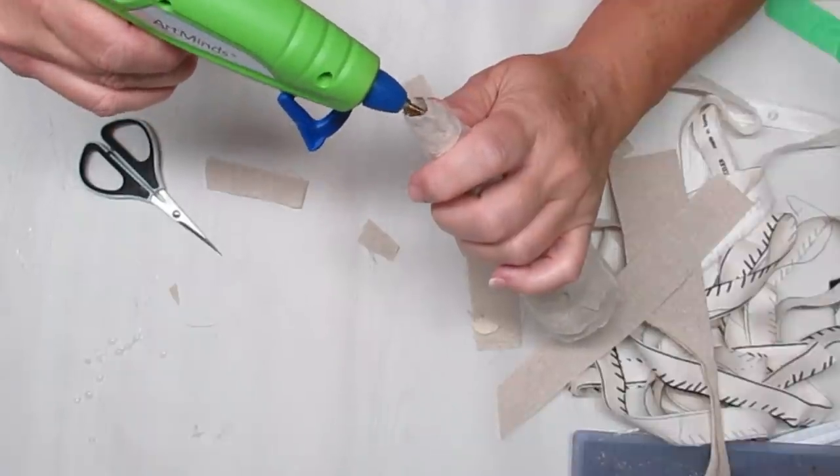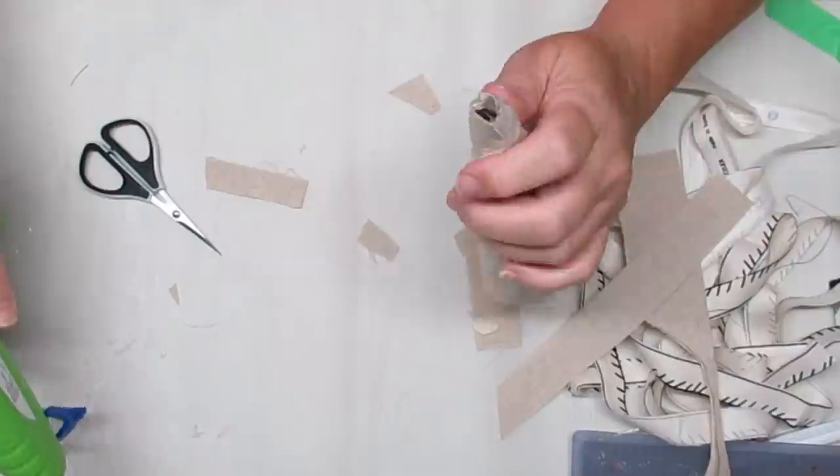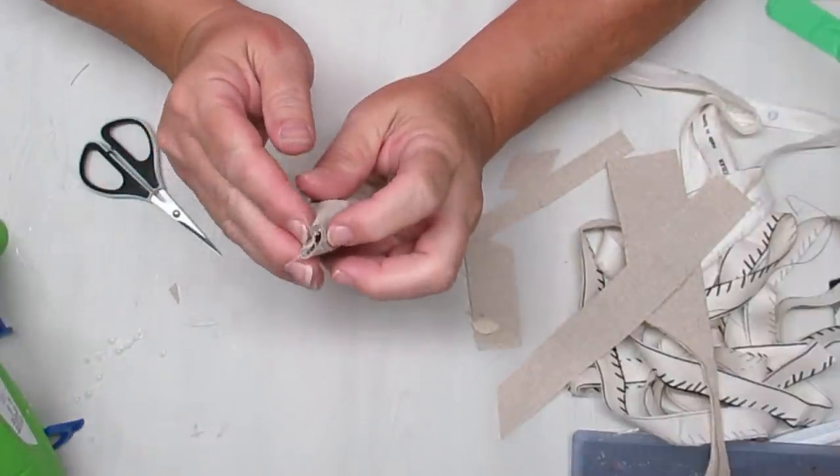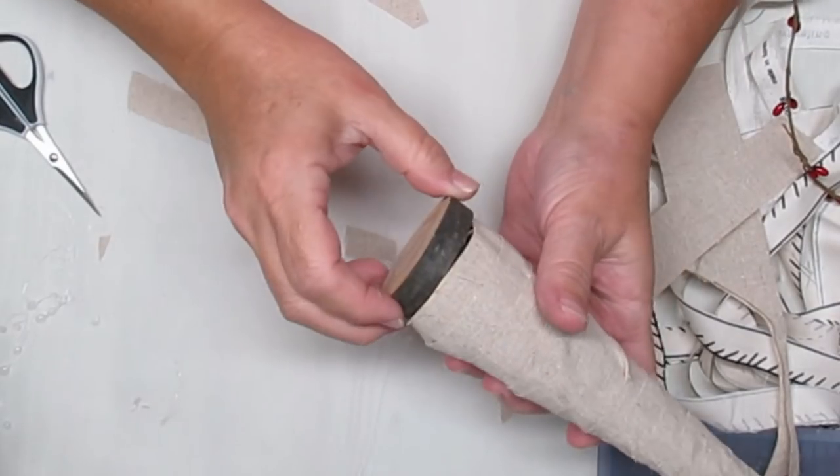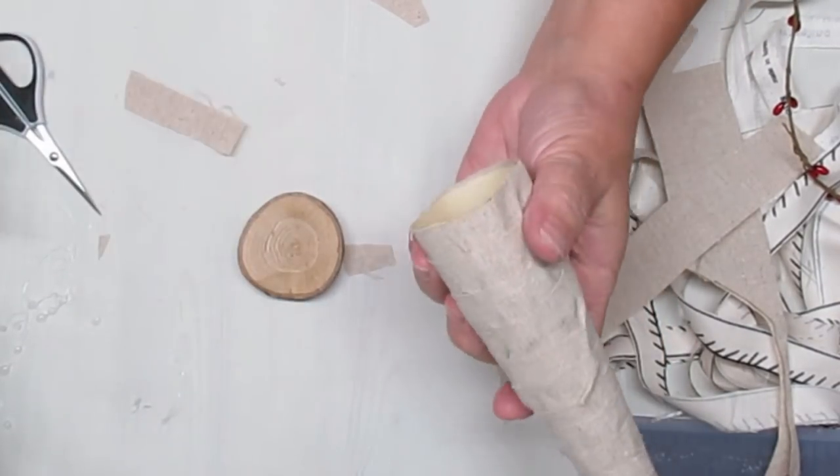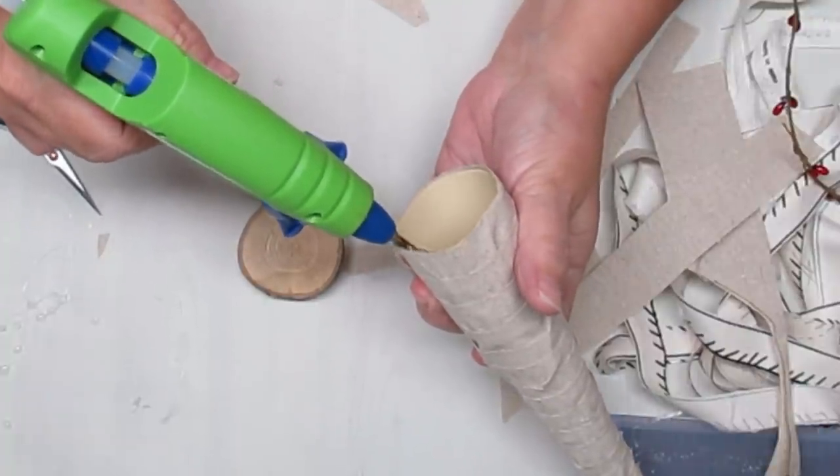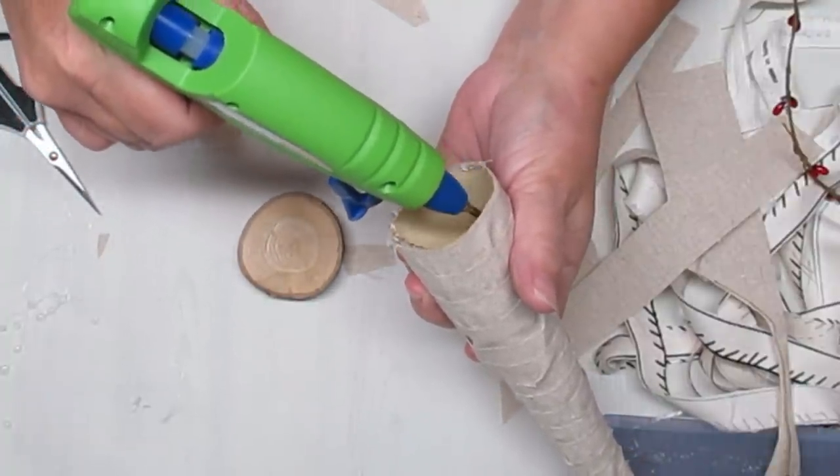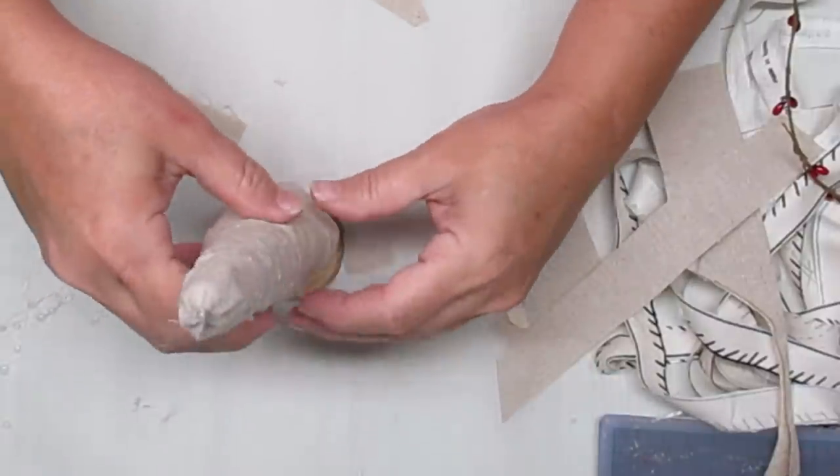Once I got to the top of the tree I just kind of squished it all together, added some hot glue and pressed the fabric together in a point to create the top of the tree. To give this tree even more of a rustic look I'm going to glue it down onto this wood slice and that will be the tree trunk. So I'm just going to add a little bit of hot glue around the bottom and then place it onto the wood slice as centered as possible.